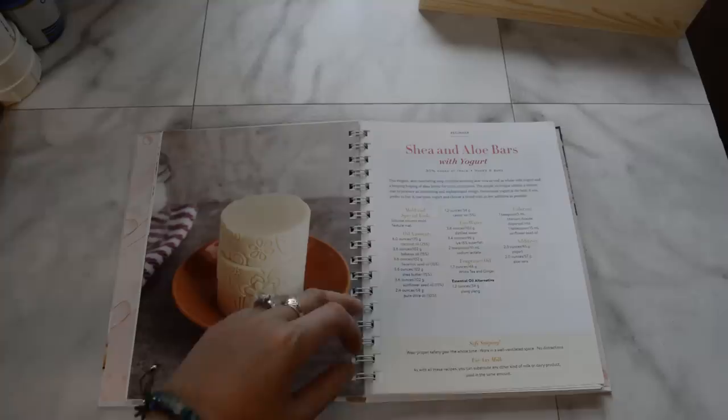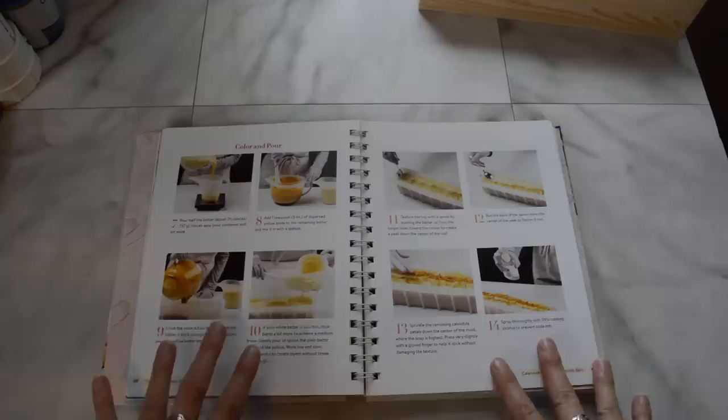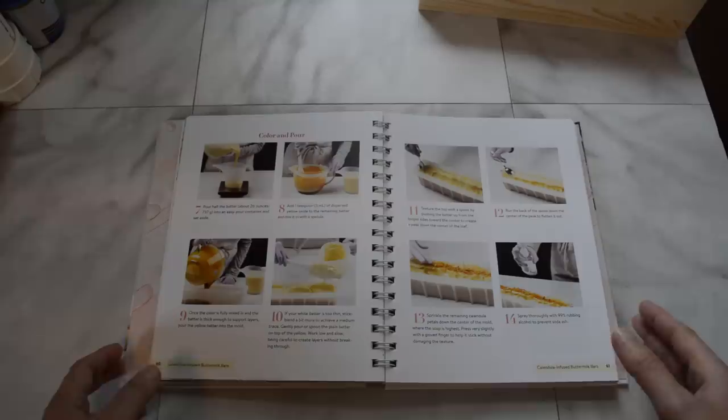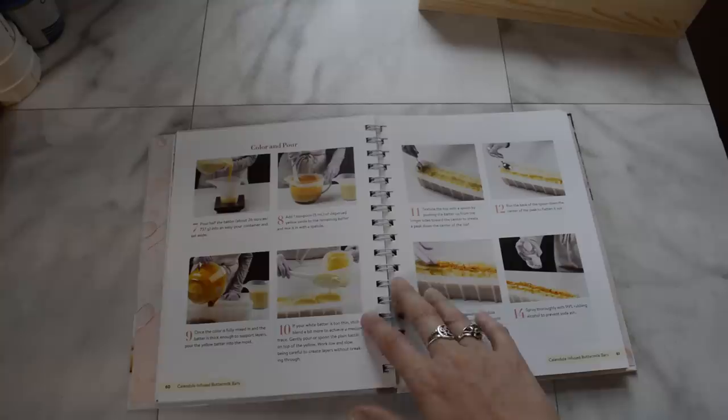And I don't know about you guys, but when I have a cookbook, I need pictures. I need clear, precise directions, and I have to have pictures. And I feel like Brambleberry, Soap Queen, whatever, they always do a magnificent job of just clear, precise, informative, beautifully put together tutorials. So that's exactly what is in this book. So again, if you're a beginner, this is a really great book to have.